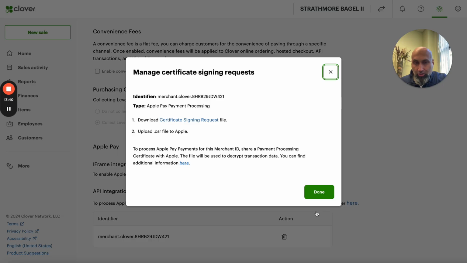Okay, I press OK. Now before you press done, download the certificate file right here. It says upload CSR file to Apple. So remember this step, we have to do it for you because we have to submit it to Apple. So you're gonna have to email it to us, okay? And you can learn more by reading it here on how this all works. So download it. Once it's downloaded, you're gonna have to do one last step, which is not hard. So what you would do, press done, okay?